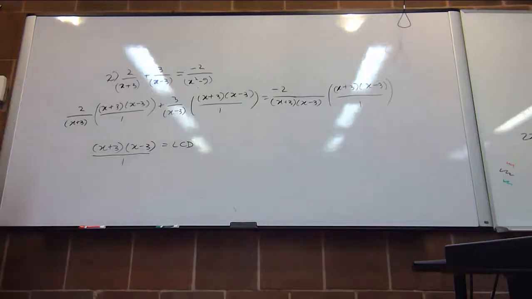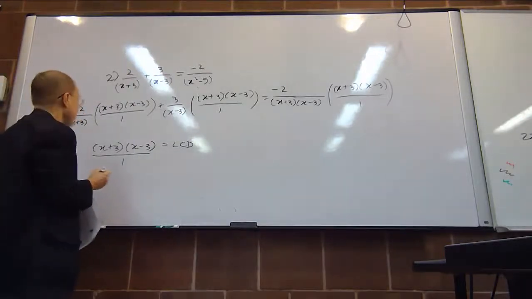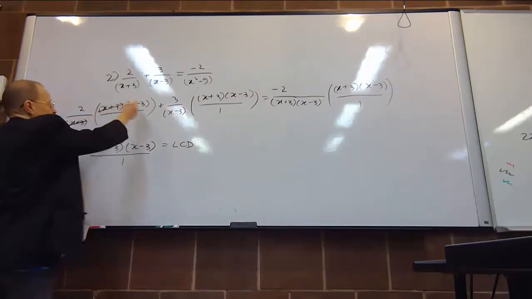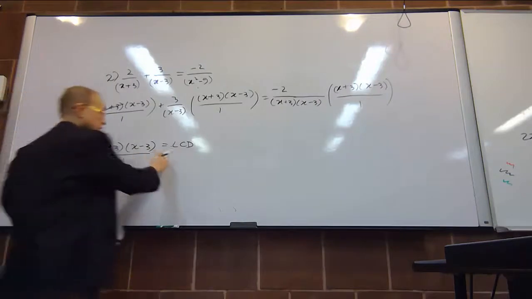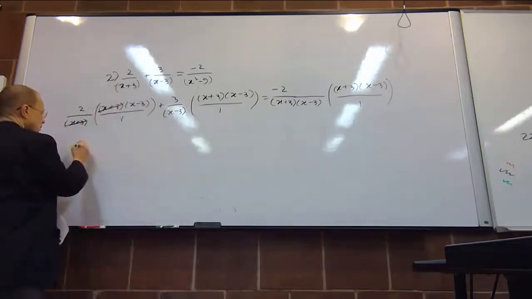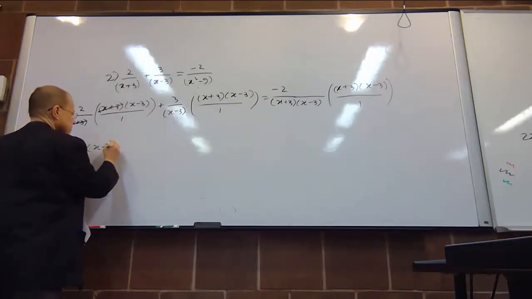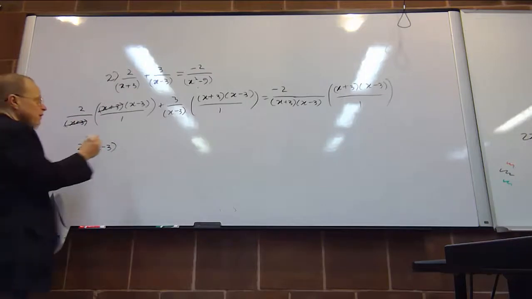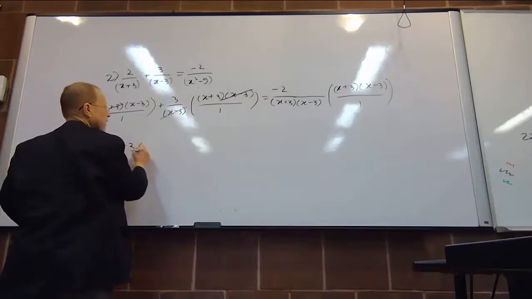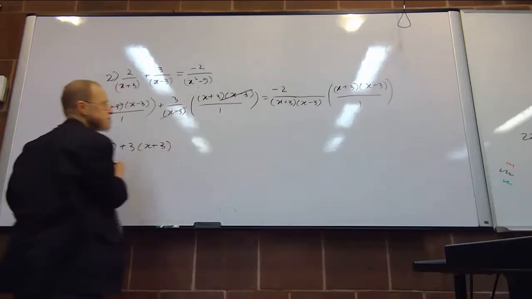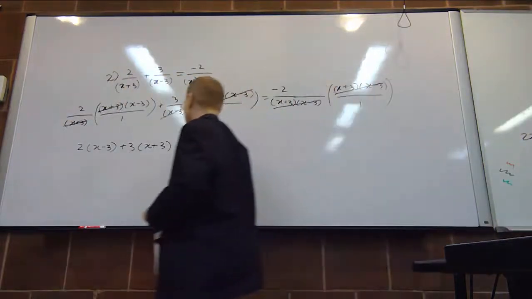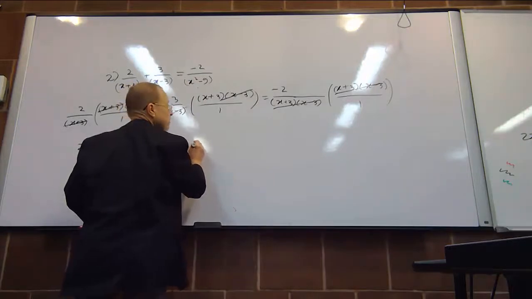So now I start doing the same thing that I did for the other problem. I'm going to look at the factors they have in common. So here, and that's the one that's left over. I can erase this now. So now I have 2x minus 3 for my first term. Then I do similarly for here, and then I have 3x plus 3. And then here, this whole thing cancels out. And then it's equal to negative 2.